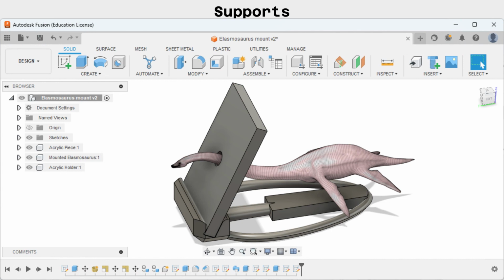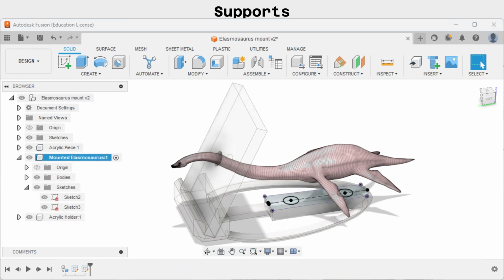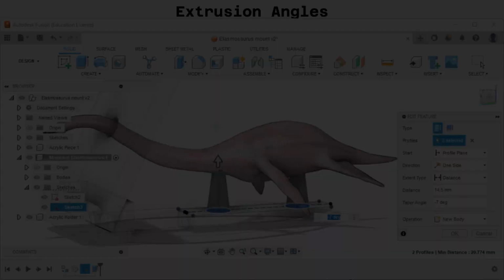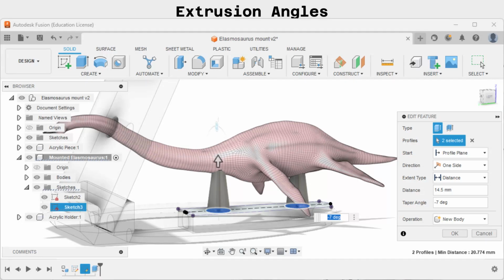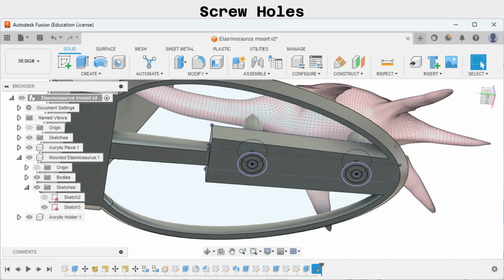And now I move from editing this piece of the acrylic holder to editing the Elasmosaurus piece. So I've made more sketches just on that face of circles that I will then extrude up into the Elasmosaurus. And I have used a bit of an angle in the extrude function, which is a cool thing you can do, and this gives it just a nicer shape than flat pillars.